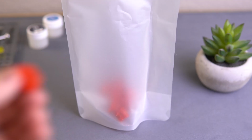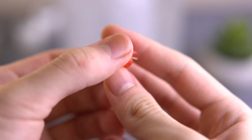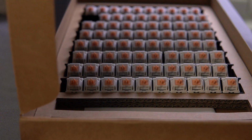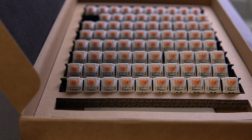This build starts with the switches. When they arrived from Divinity, the box was so small that I thought they hadn't given me all 80, but I counted and they were right. They came in this nice thick bag that I wish was more protected because some of the pins were bent. This couldn't be an easier fix though, as you just bend them back.